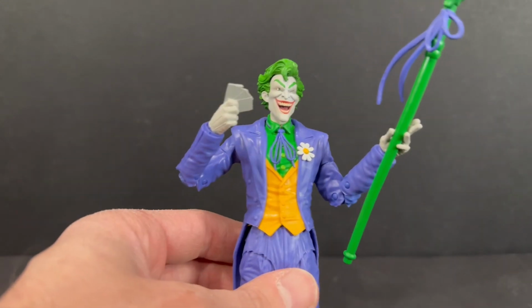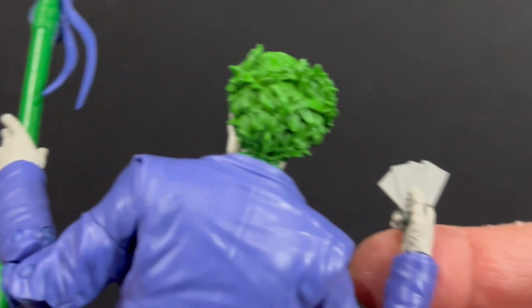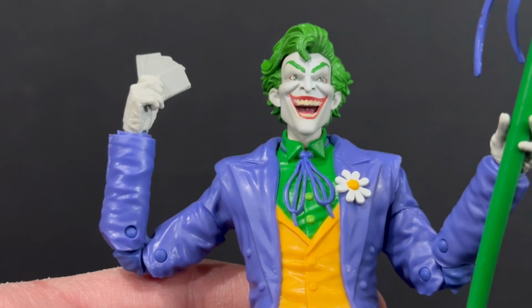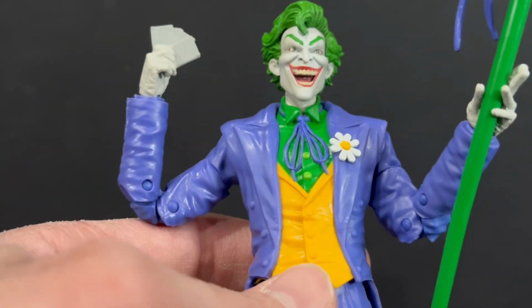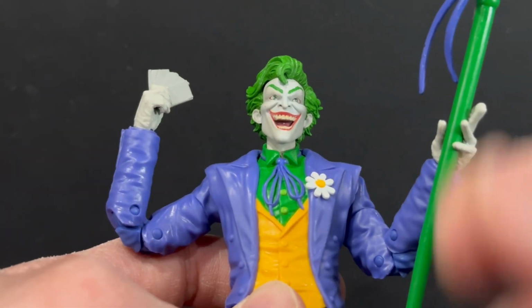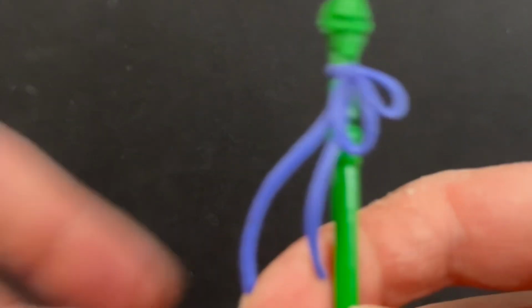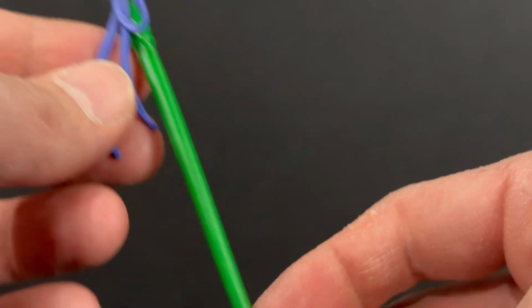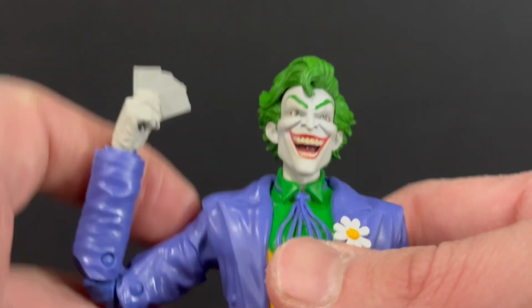The other hands you do get are these actually molded card hands in here. There is no detailing on here. There are no designs on the card that I can see. It would be nice if it was painted with just a little something, right? But you get the gray cards up there, and they are molded in hand. I do prefer that. I feel like some companies have tried to give you the loose card and they either fall or you tend to lose them. You also do get this green cane, which I really do like. You can see the Joker head on here, little tie on there, shaped in green. I would have preferred maybe a gold one, but I guess this is probably accurate to the comics, which I'm not super familiar with.